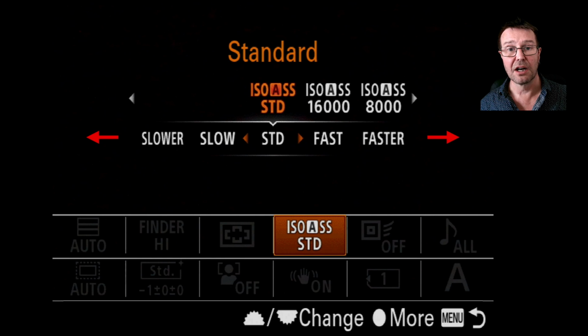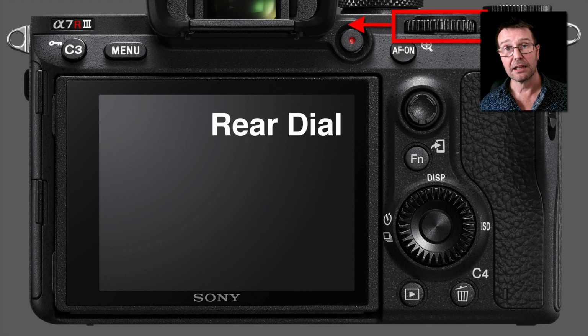If I see, for instance, ISO, auto, standard shutter speed, typically if I was using a 50mm lens, it would choose a shutter speed of a 50th of a second in low ambient light to make sure that I don't get camera shake. But in some instances, I want to raise that minimum shutter speed so that I don't get subject blur. So for this particular option, I have standard fast and faster, and standard slow and slower. And if I go from standard to fast, it's going to double the minimum shutter speed, so I can avoid subject blur, for instance. Remember that lower row is controlled by the rear dial.